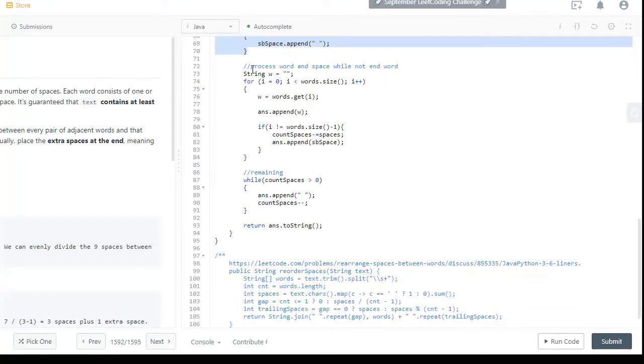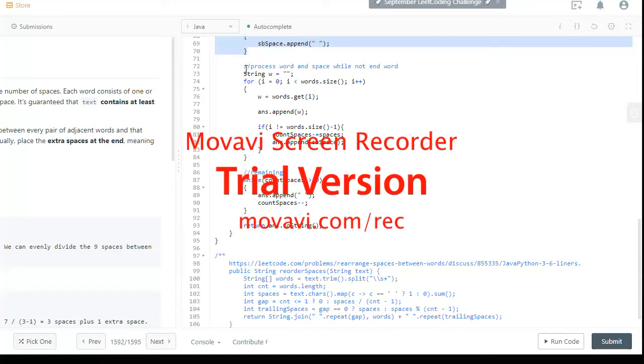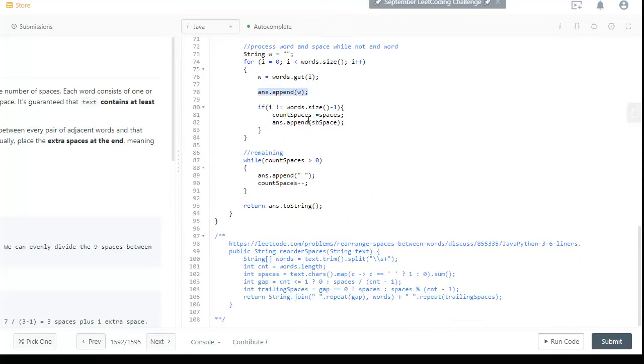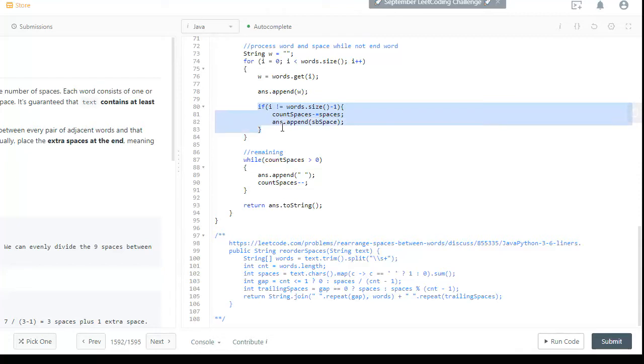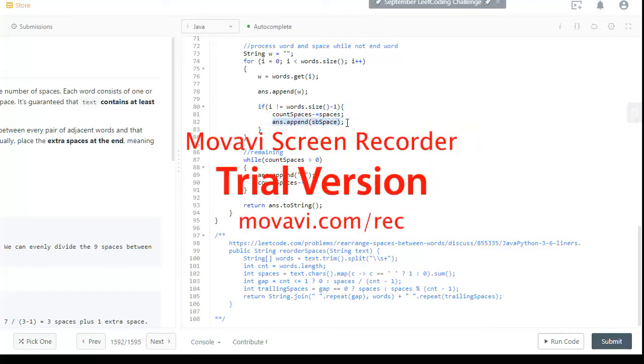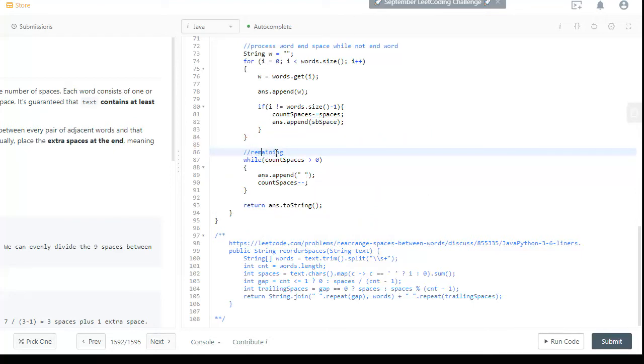So here we will process the final answer. We get each word, we append the word to our answer, and if we are not in the final word, we will add the spaces between.